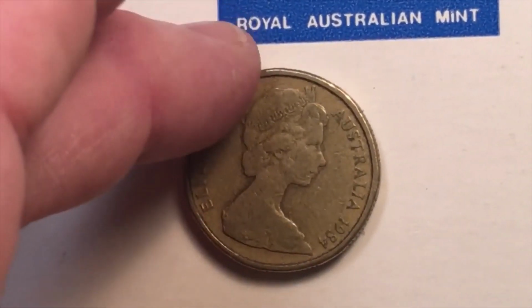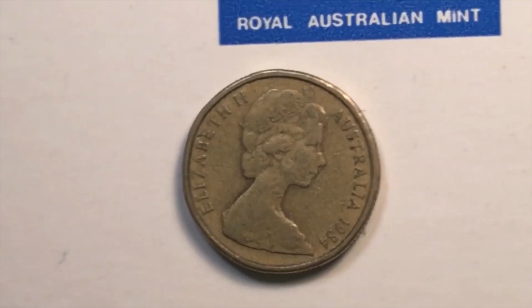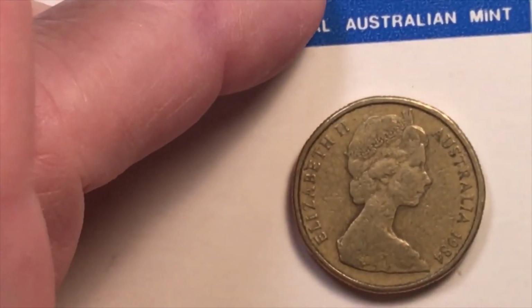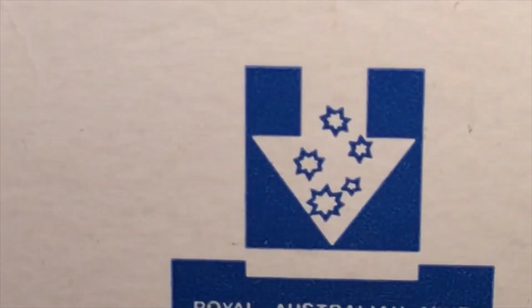1984 on it. Now, here's the problem, and that is that they made 186 million of these in 1984, but they didn't put any of them in proof sets. You could buy a proof version in a blue velvet box all by itself with a certificate of authenticity, or you could buy an uncirculated coin in a red, essentially red bubble wrapped, encased in cardboard. And so they didn't put them in proof sets. So the proof set of 1984 does not include the dollar coin. So the first proof set that does include a dollar coin is this one here, and this is the 1985.